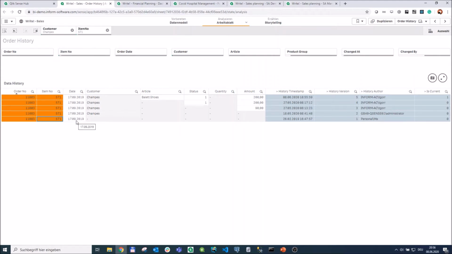So as you can see here, first of all we added a date, then we changed the customer, changed the amount, the order status, and so on. So this gives you the full capability of having audits of your changed data, also again directly in Qlik, not leaving it to any third-party tool or viewing it in a database.